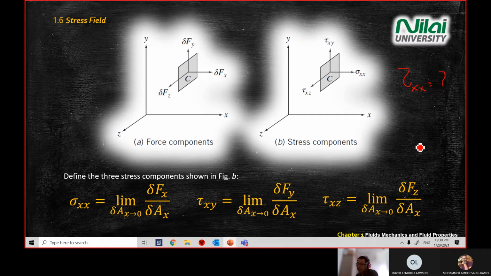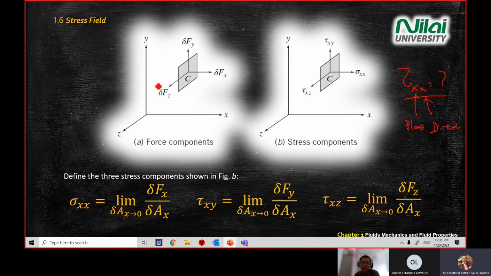Why do you give such an answer? I'll give you like 1 minute to think about it. What is the value of shear xx in this case? What do you mean, sir, by the value? Meaning, if you look at this diagram, how do you find shear xx? What is x plane? X direction.